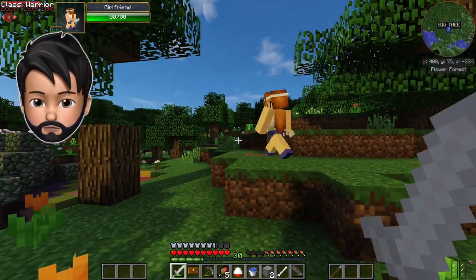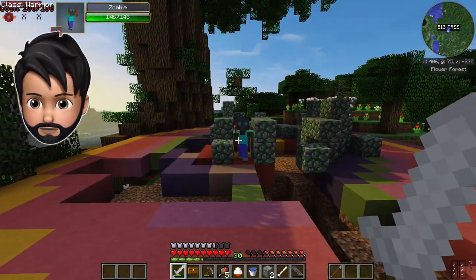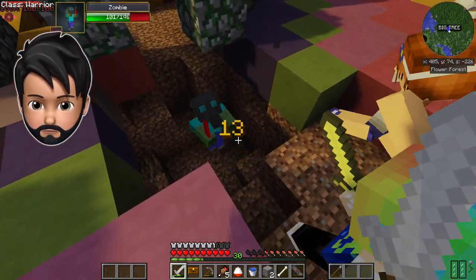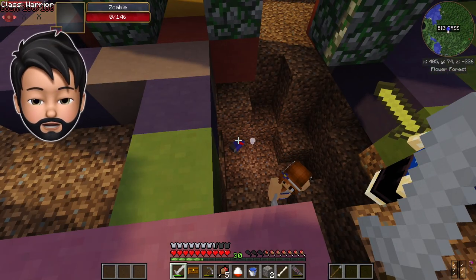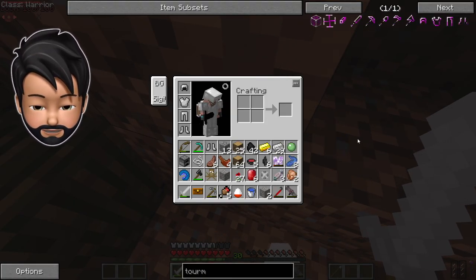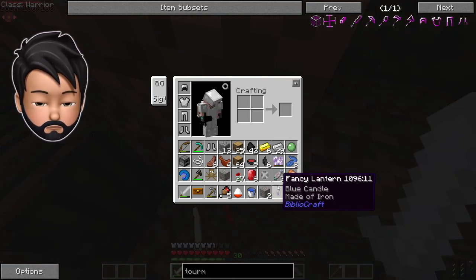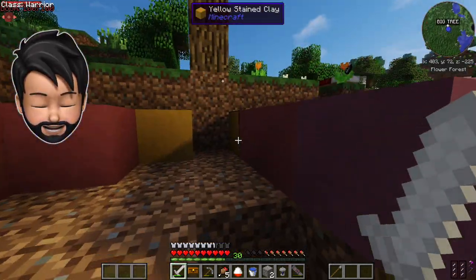We've got an intruder. Intruder alert, guys, ladies, intruder alert. What is with them wearing these weird gas masks, too? Get them! I need to build an army here. Oh, what did he drop? He dropped a, you know what? He dropped a fancy lamp. That's for James. That is a what? A Mark V crate opening device crowbar. What? Okay, I don't want to hold that. Okay, yeah, we'll hang on to that.